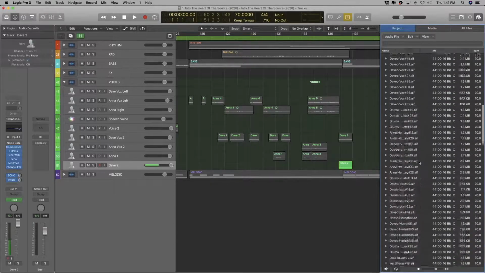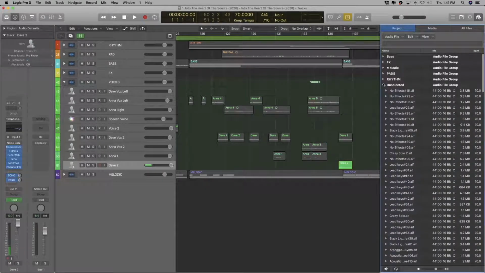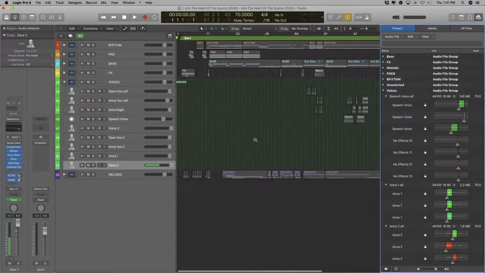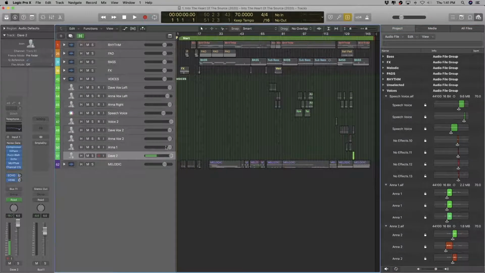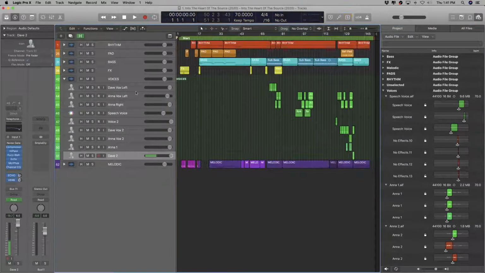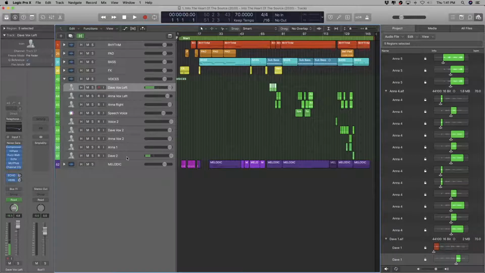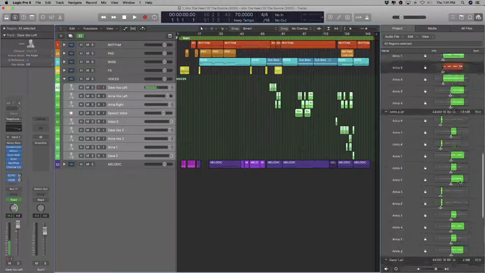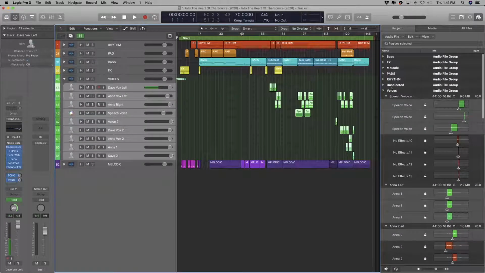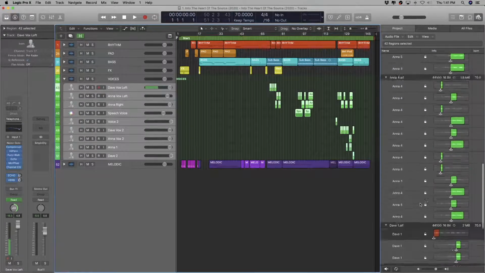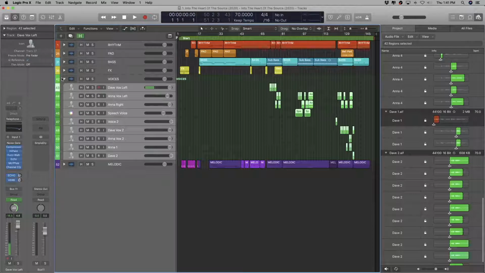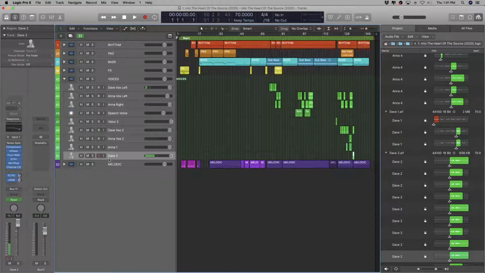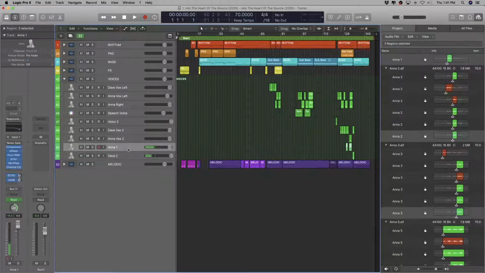I actually have to click on the voices section. And okay, so that should have this whole section tidied up. So I click here, shift select everything here, and all I should see open up is the voices folder. Okay, very good. Now I did want to just check the track organization.